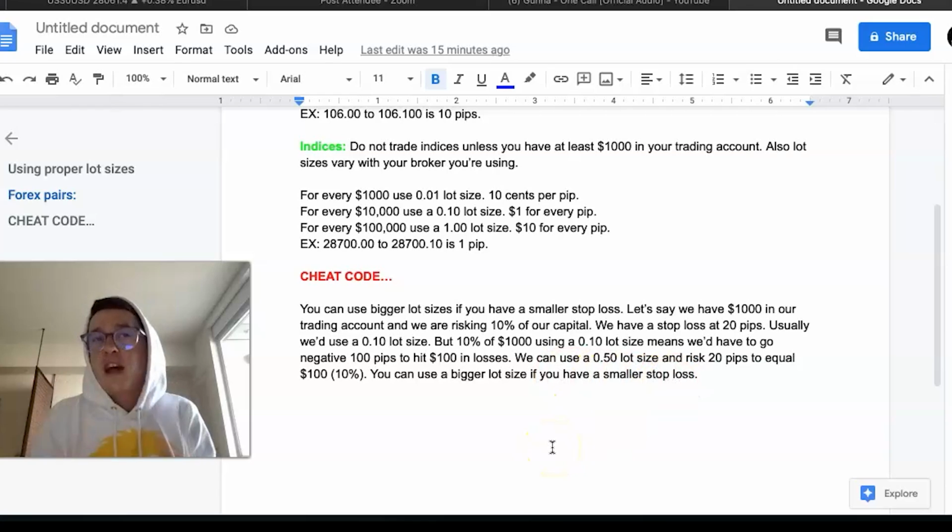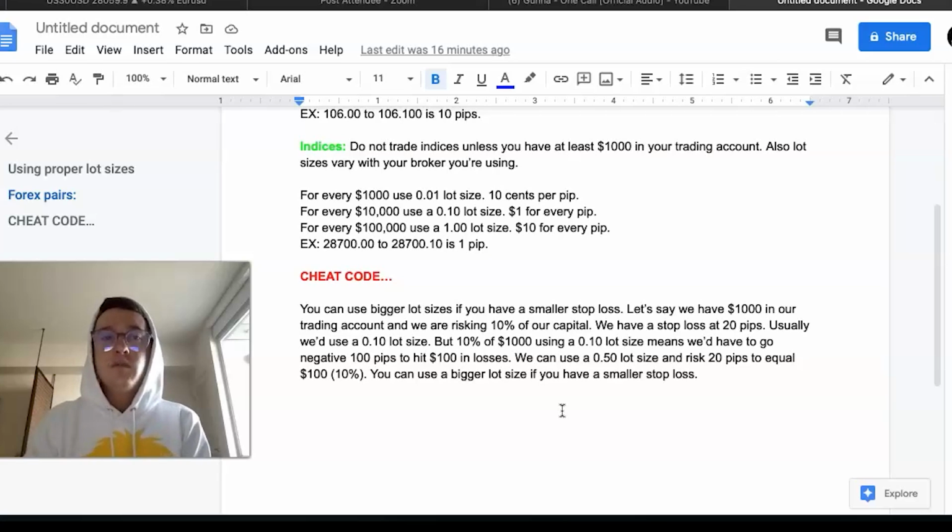So it's like if I have $1,000 in my trading account and I have a stop loss at 10 pips, I can use a standard lot. If you have enough leverage and you have enough free margin in your account, your broker should allow you to be able to use a standard lot on a $1,000 account. At the end of the day, guys, like I said, it's all dependent upon your broker and things like that. There's a lot of aspects that go into it.